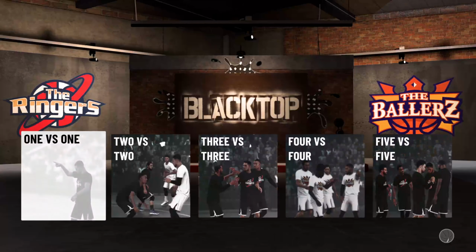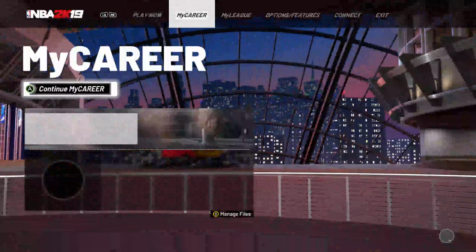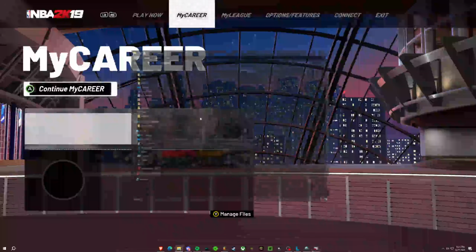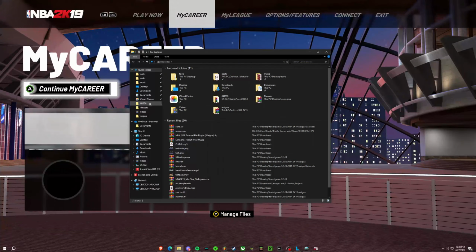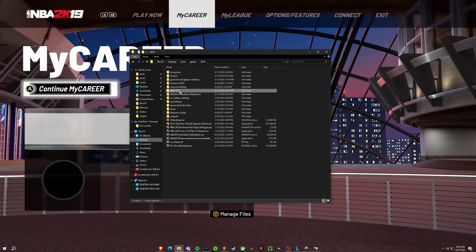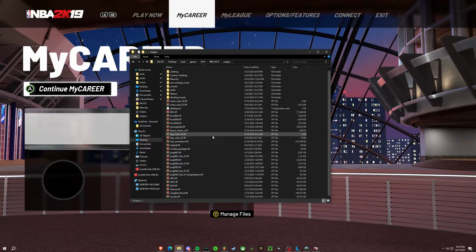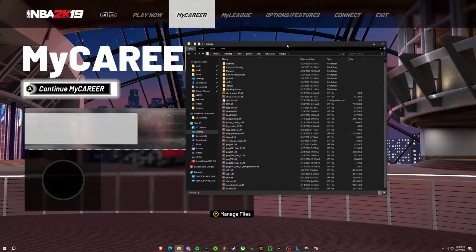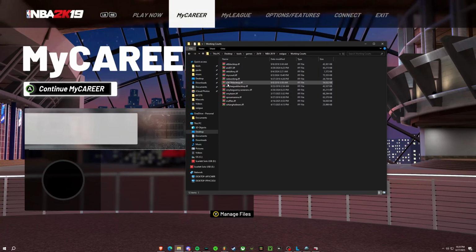So to change courts and also to add courts into your game, you're gonna go back to your directory. Where is this? Oh, boom. So in here, the court file is always going to be named S616. To change your courts, for example, if we go to working courts, all the ones with S are stadiums, so they work on the blacktop court.